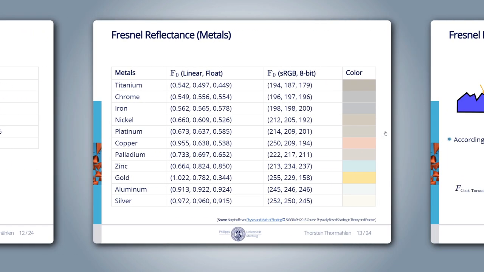On this slide, we have listed the F0 values for several metals. As discussed, these are wavelength-dependent, so we have three values for the red, green, and blue channels. The first column gives reflectance values in linear space, which we can use directly in shader code. The second column gives the corresponding sRGB values. As discussed in episode 4, it is important to perform gamma correction when converting between these two representations.